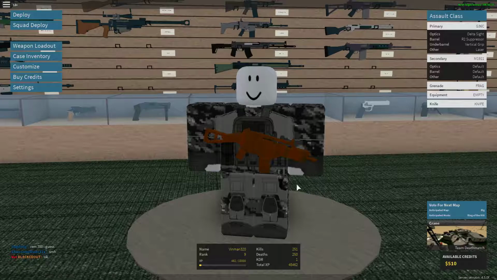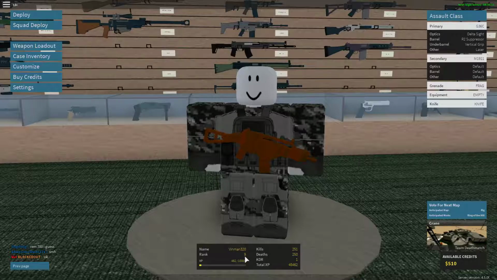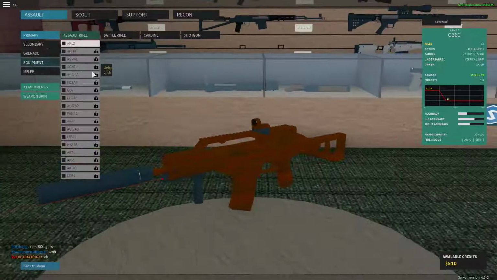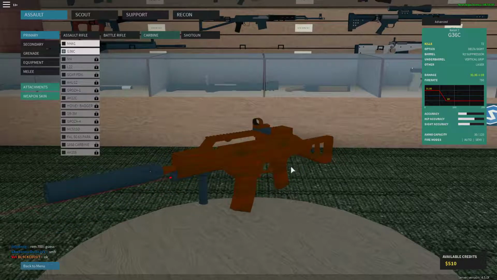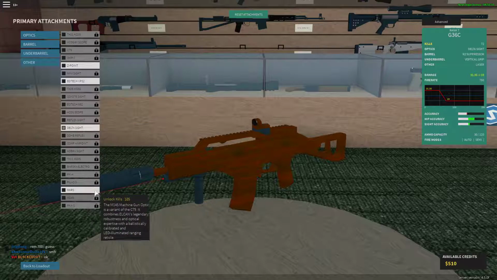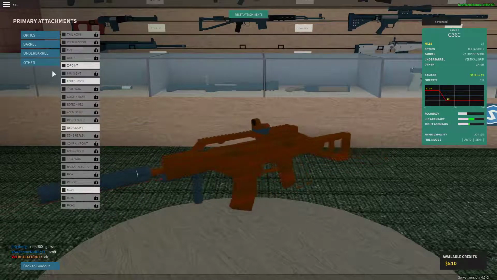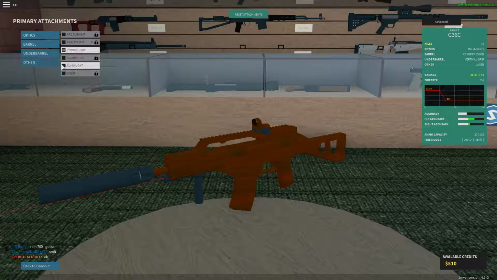Today in this video, we're just going to be trying to go for kills and try to rank up. So right now, if you take a look here, we're rank 9, and if we go to weapon loadout, we still have our amazing carbine G36C. In our attachments, I unlocked a new optic. I didn't buy it, I actually got it for free by getting kills. Barrel, I got an amazing R2 suppressor. Under barrel, I have a vertical grip, which I got for free, and I have a laser sight.